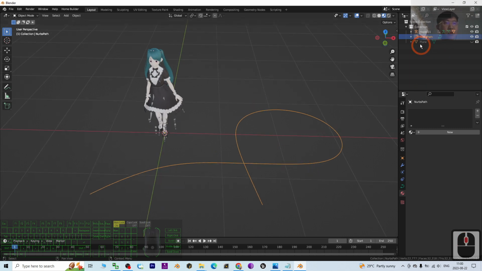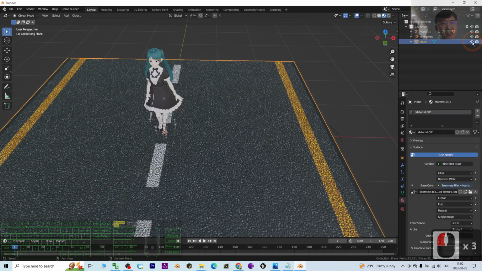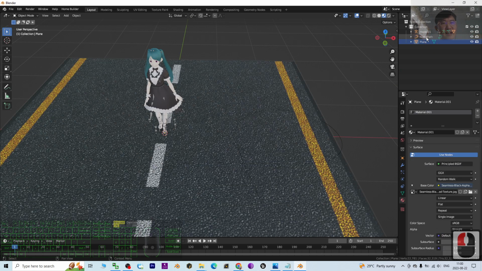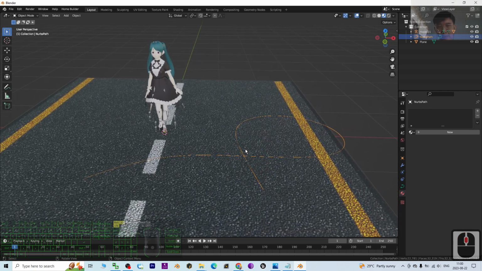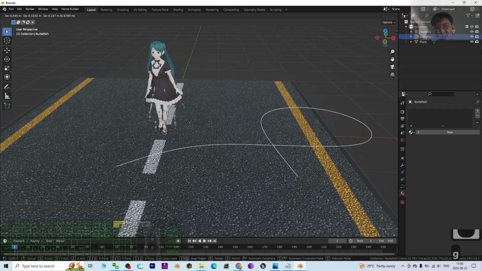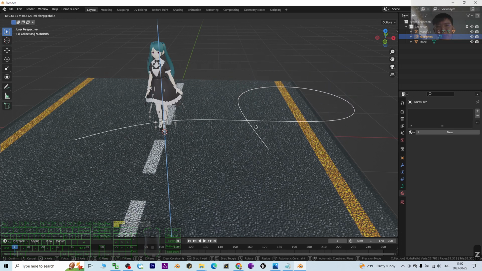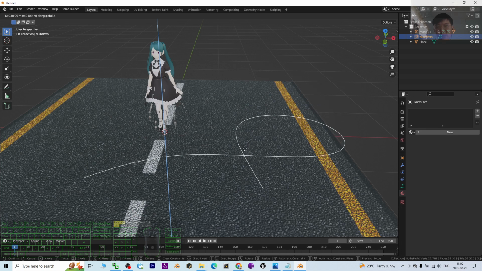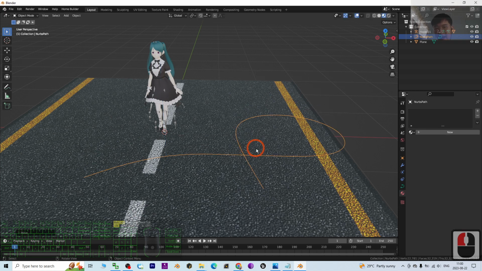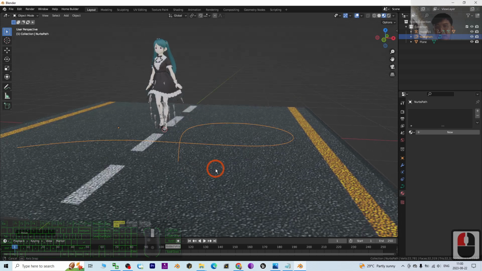Next, you activate the plane again, the one you just hid. If you can see it, then you click the path. You have to make sure you move it up above the plane. You press G, you can move it, but at the same time you have to press Z to make sure you only move it up and down. This is the Z axis. Press G to make sure you can see the path, and then you can move it again like this. Make sure you can see the whole path.